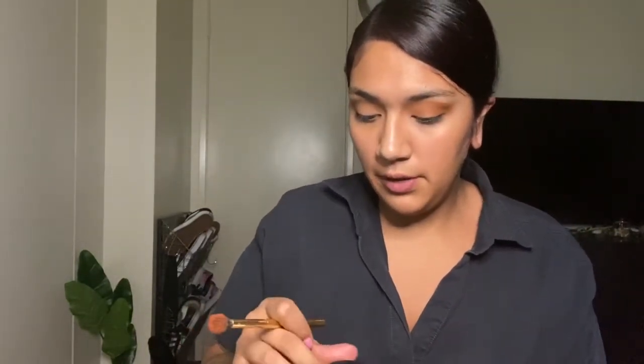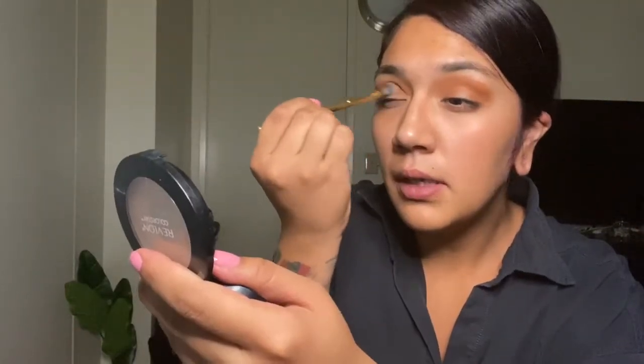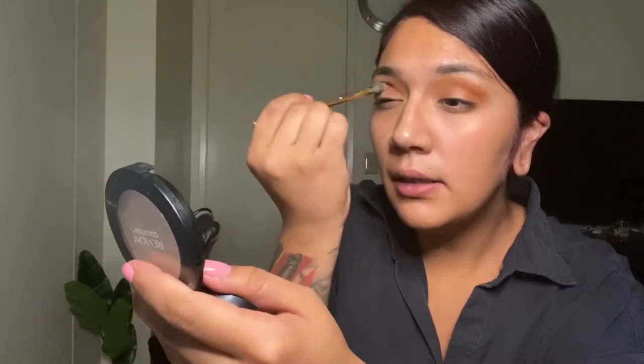I'm using a smaller mirror just so I can see better. Hopefully you guys can see pretty good. I know it looks pretty busted right now, but my makeup is a type of makeup where you gotta just wait till the end, because the in-between looks pretty rough. Just taking that color, putting it in the socket there. Just go back and forth, sweeping motions.